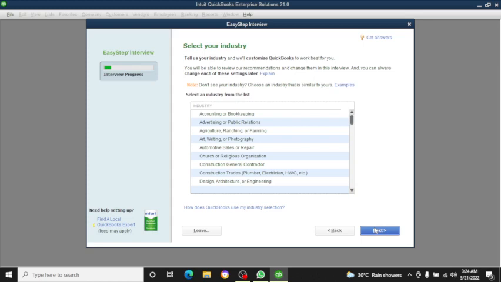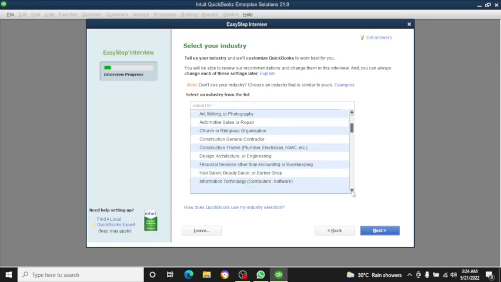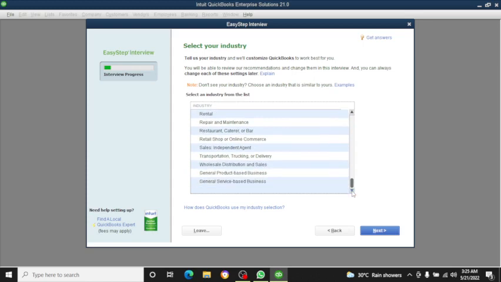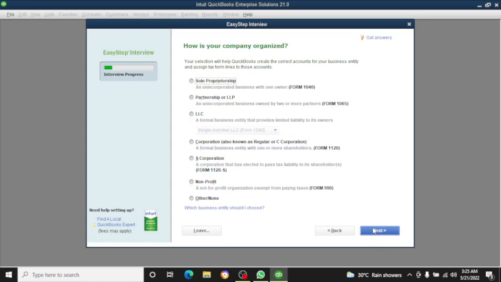So if we are going to select the industry, we have to select it based on service-oriented. If you can look, you can see that we have accounting and banking, advertisement, agriculture. So we'll scroll down to the next one and look for service-oriented or anything related to it. We can see that we have retail, but we also have general service-based business. So we'll click on this and it will take us to the next one.